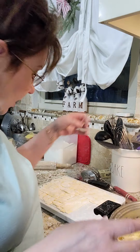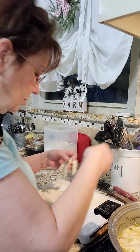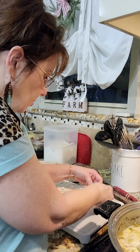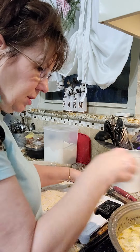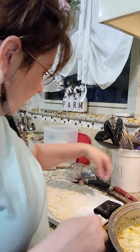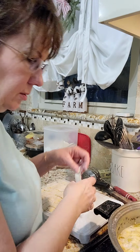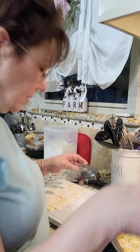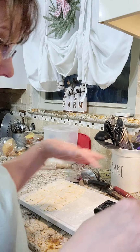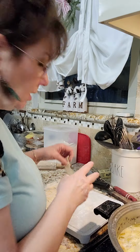And you can see this one can of biscuits has made a lot of dumplings. It made a lot. So I'm going to now put these in here a little at a time. The thing is, I got my fire on high, and you just want to make sure that these dumplings stay moving, and that way they won't settle to the bottom and stick to your pan. Once they've boiled for a little bit, they'll be okay when you turn it off to let it rest.